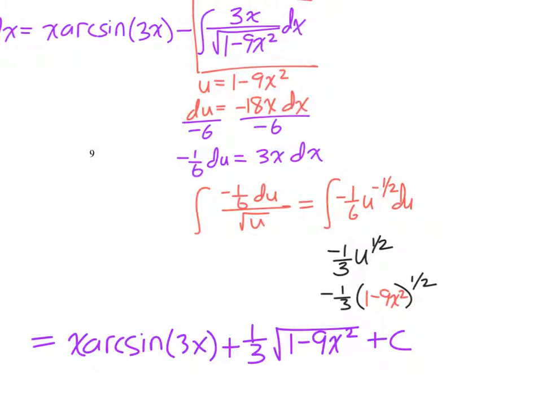Otherwise, you got plus C's everywhere. It's going to be a nightmare. Or actually, I wouldn't say that. That's an exaggeration. Just if you include plus C's everywhere, then there's a chance you might lose one along the way, and it might cause a little trouble. All right. So again, another multi-step problem where you have the integration by parts to start off, and then after that, you have to do something else. That something else, in this case, just like the last one, was use substitution.